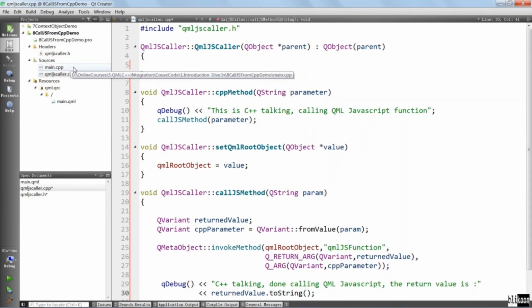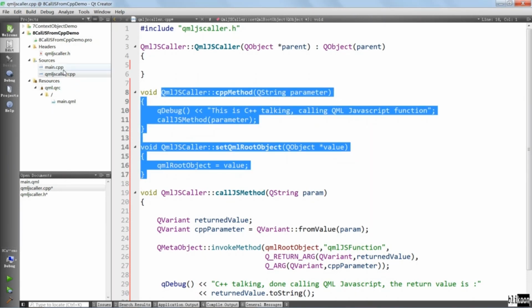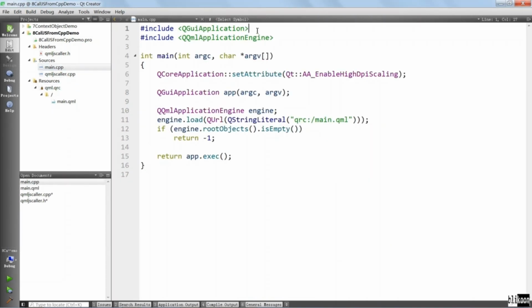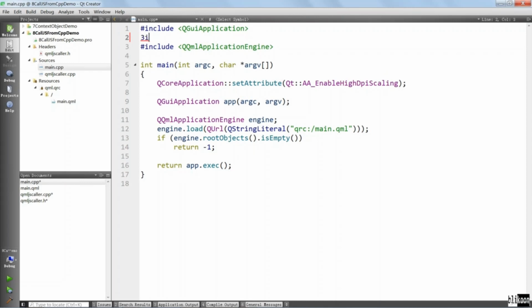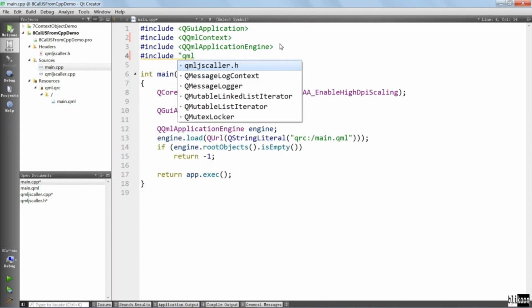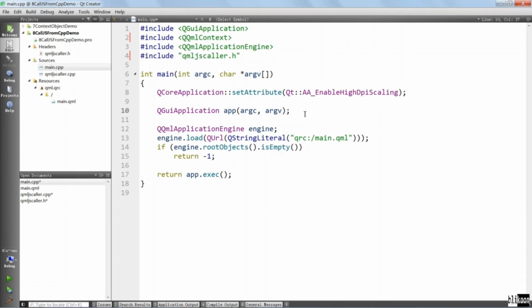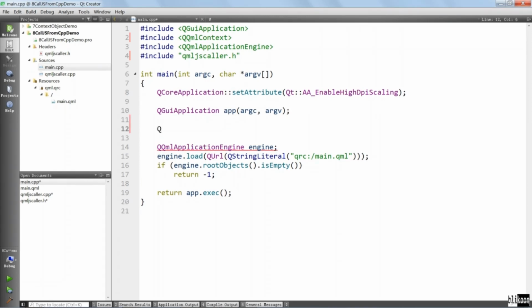The next thing we need to do, we need to expose this class as a context property. You already know how to do this. We're going to say include QQML context. We're going to include the class QML.js color. We're going to create an instance of the class.